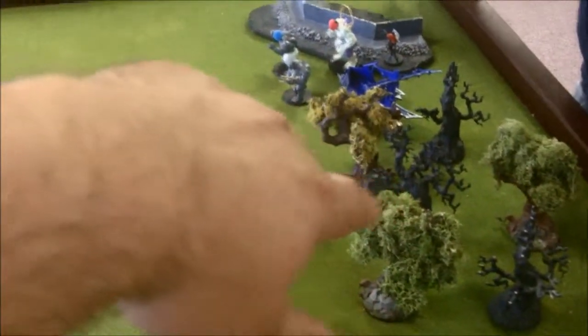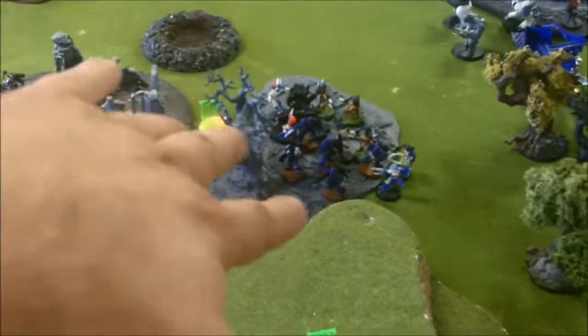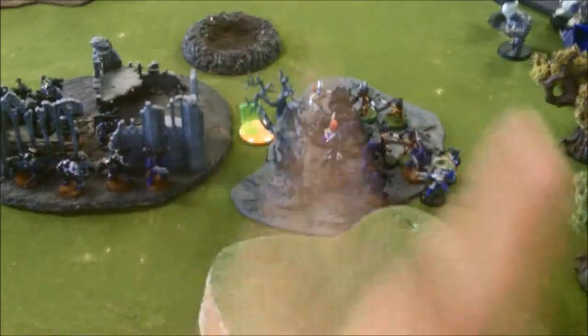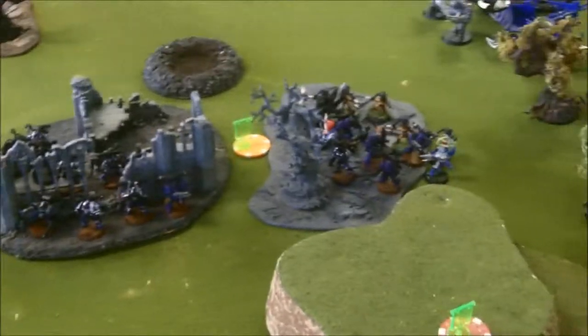All of the Vile's vehicle and the witch got wrecked. The Vile's vehicle got exploded. They moved and ran, and I had 2 units assault the squad here. Lost 1 unit during the assault phase. He's only had 2 models left, and then the other unit came in, and they're locked in combat.